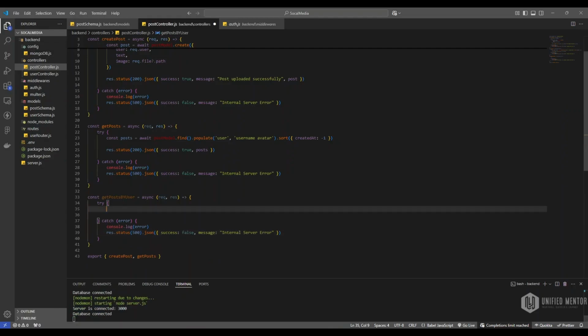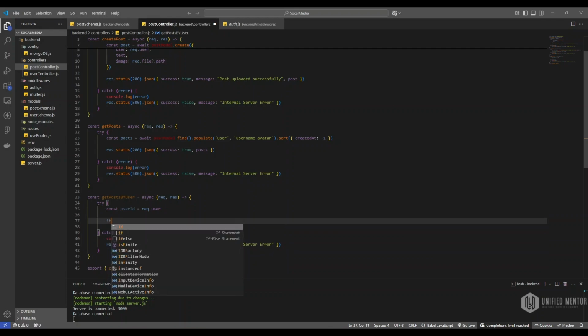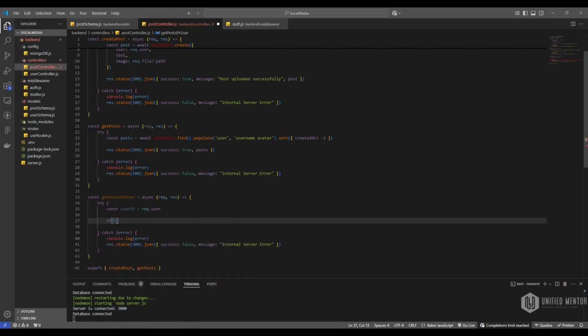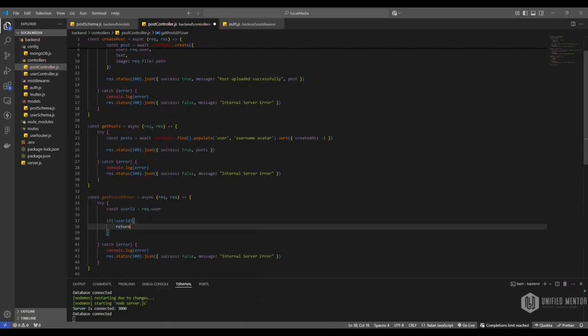Here first, what should we get? First we should get the user ID, right? The user ID should be coming from request.user. Okay, from our middleware, we'll check if no user ID is present. If no user ID is present, we will return from the function with a response.